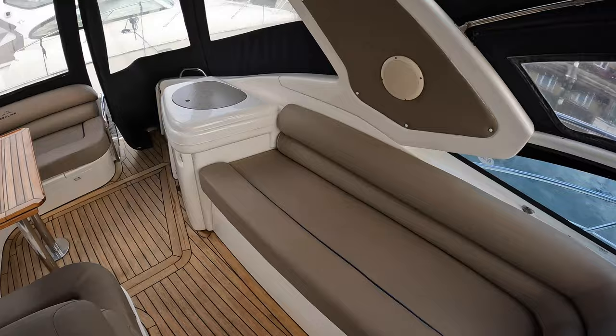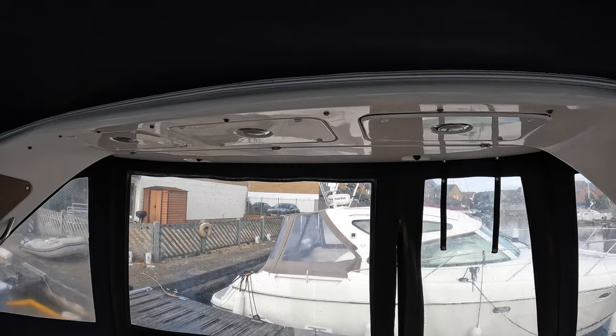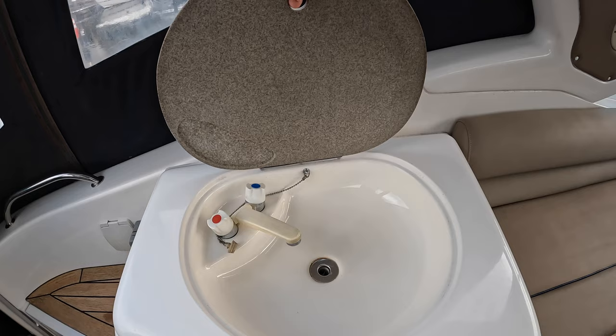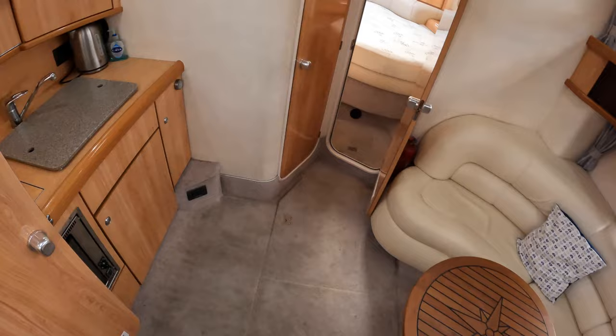On the side you've got a chaise longue which runs all the way down — it's a really good size. It would be a great spot to sit with a book, and it's full length — a small child could probably sleep up there. There's lighting up in the radar arch and speakers, with the Silvertex trim extending around the radar arch. Back here you've got a wet bar with hot and cold water, and a fridge nestling in there. The owners have taken all their things off the boat over the last couple of days so it's really nice to see it in a clean and tidy condition.